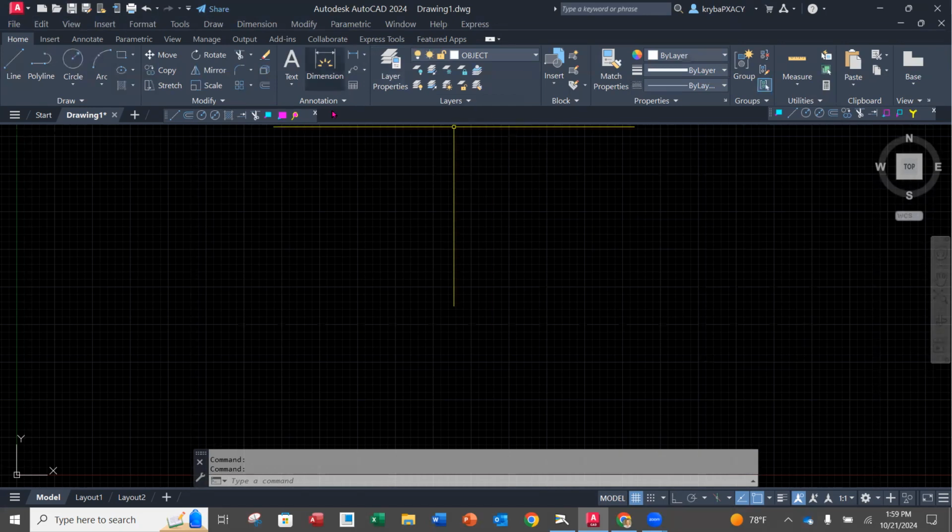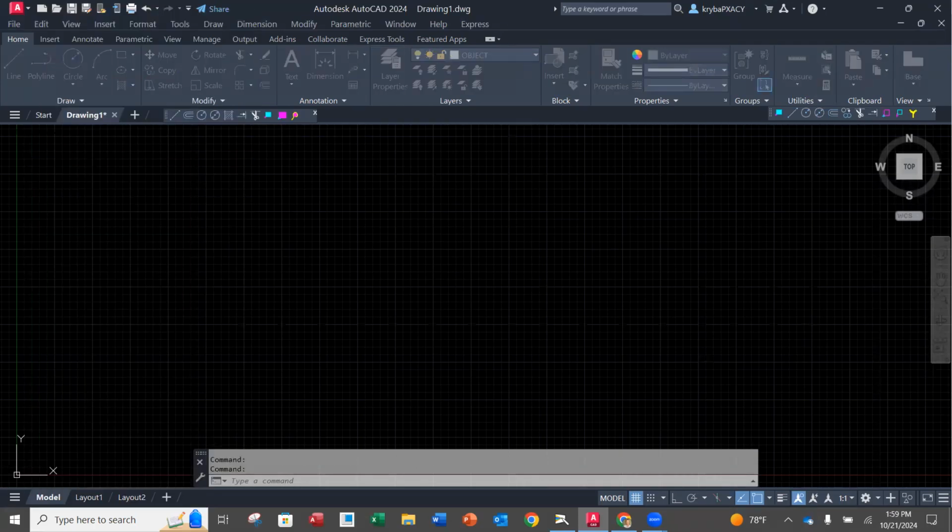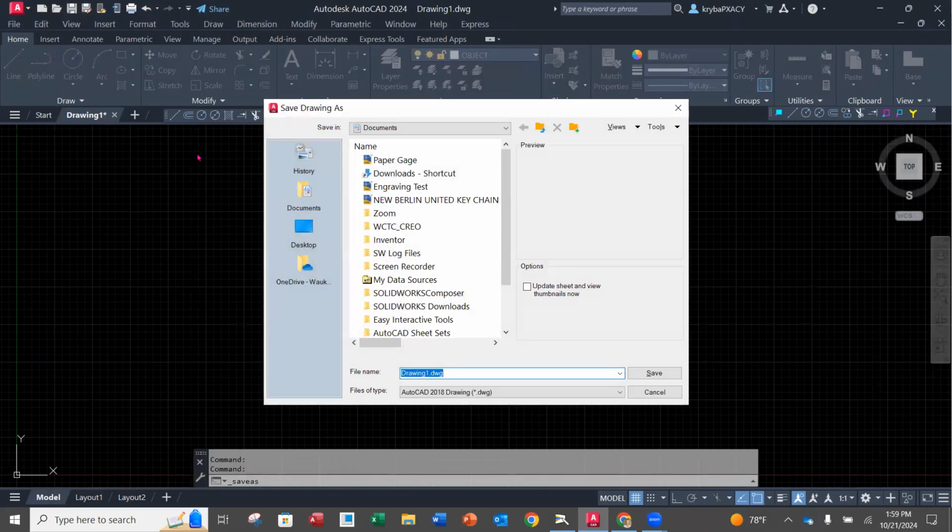Okay. So now that we have these layers here, let's do a quick file, save as. And what I want you to do, either on a jump drive or a flash drive, or if you're planning to access this outside of class, maybe save this on your OneDrive.